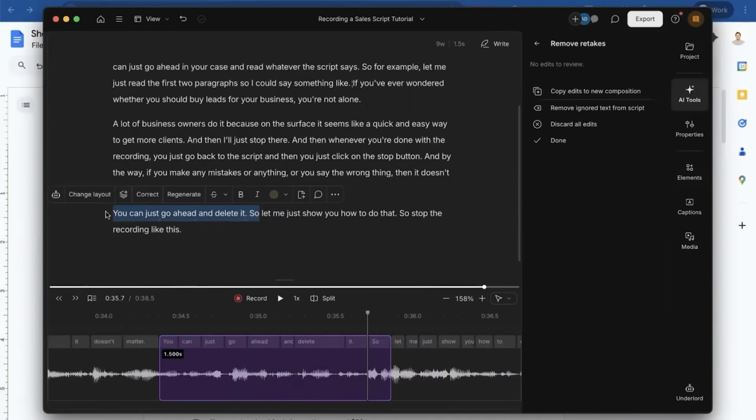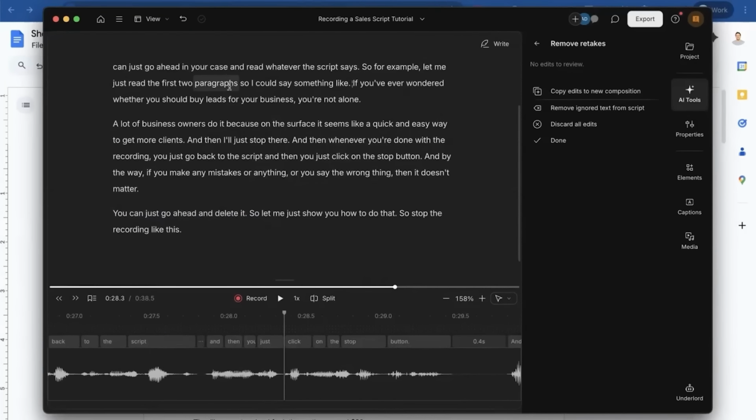So let's just say this sentence was a mistake. It would cross it out. And if it accidentally deletes something, you can just click on where the mistake was, and there'll be an icon where you can restore it. That way it won't delete it, but otherwise you can just leave it as it is and it will stay deleted. And then you can go through your whole script and check to make sure there were no other mistakes it missed and that it deleted all the correct mistakes. But this on its own will save you a lot of time.